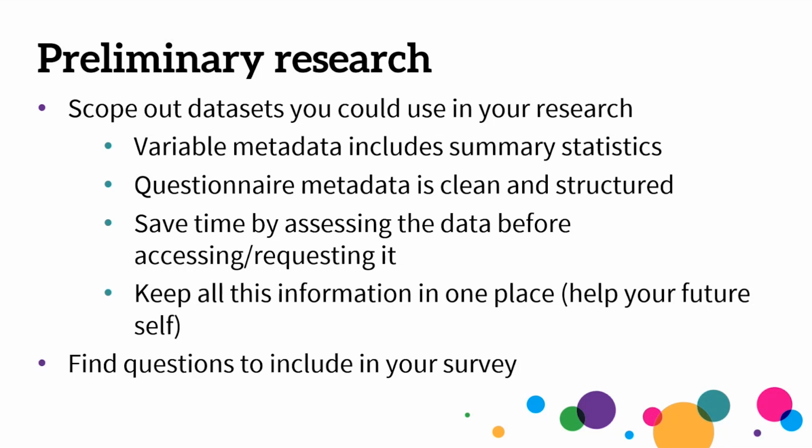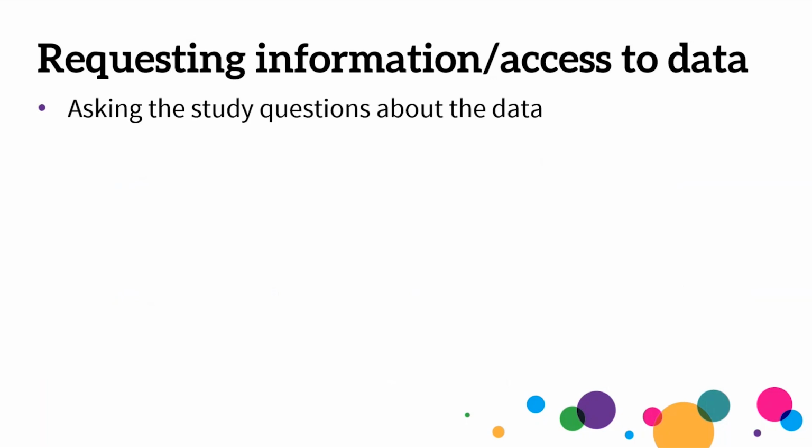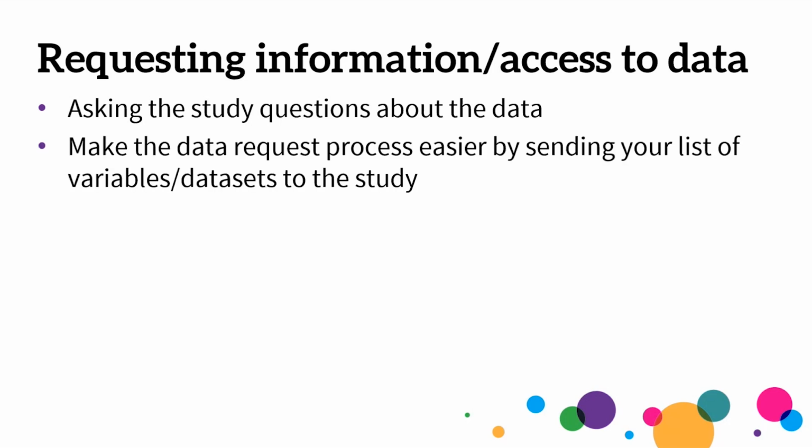If you're conducting primary research, lists could also be helpful for finding and creating lists of possible questions that you could use when you're creating your own questionnaire or survey. They can also be helpful if you're wanting to find more information or get access to data. So if you've found some variables or data sets that you want to use, but you need some more information about them, you could send your list of variables to the study and get some responses to your queries.